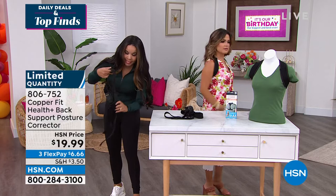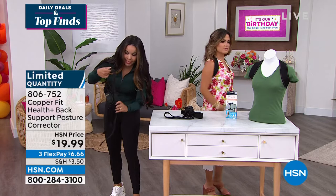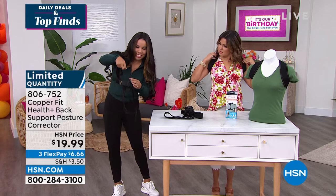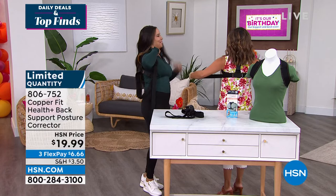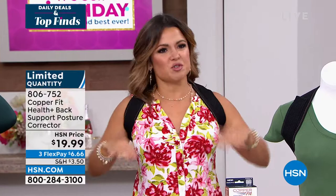Just grab these little straps and pull it until it feels good. When I pulled, I was like, oh, there it is — and you'll feel that sweet spot. Imagine at your desk, always on your phone, reading, crochet, whatever you're doing — how you don't notice until your neck and back hurt. This is that gentle reminder and everything's soft and stretchy. It's soft and it travels. If you've never heard of CopperFit, we have brand ambassadors: Gwyneth Paltrow, athletes, Jerry Rice, Brett Favre. So what does that mean? It's durable and breathable with copper-infused material.